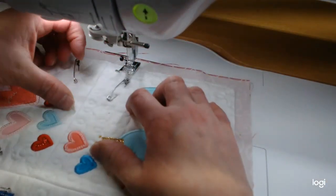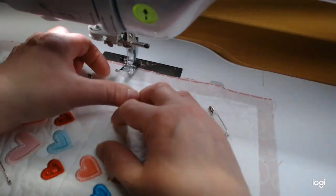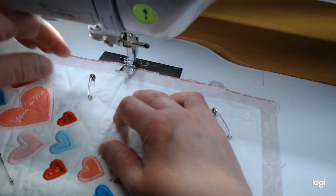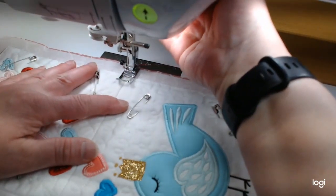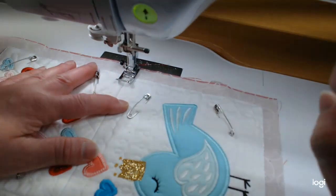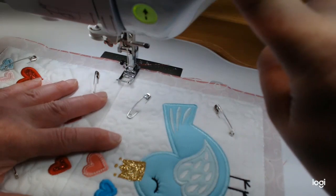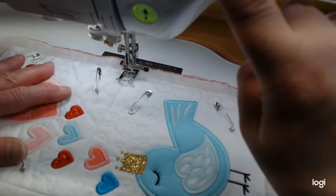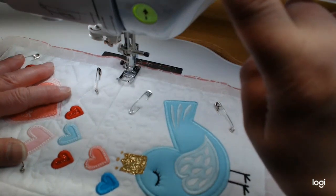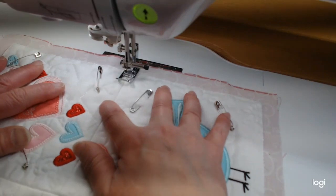So we're going to go back and do this line here. Sure, I still got thread in there. Yep. It's hard to see, isn't it? So then we're going to start on the edge here. I'm going to drop my needle again. I'm going to tie off. I'm going to take another stitch or two in and tie off, just so that it keeps it, there we go. And then I'm going to drive down this seam.